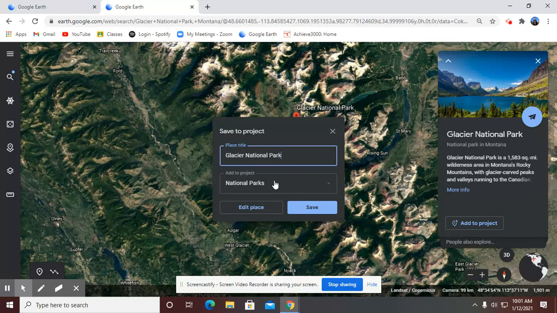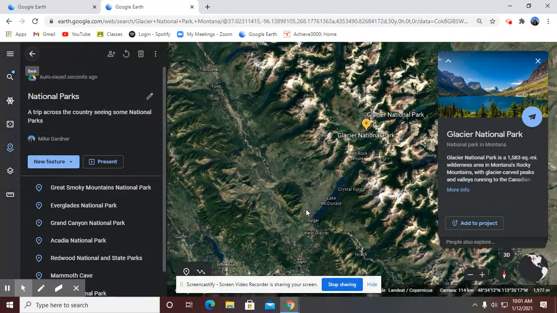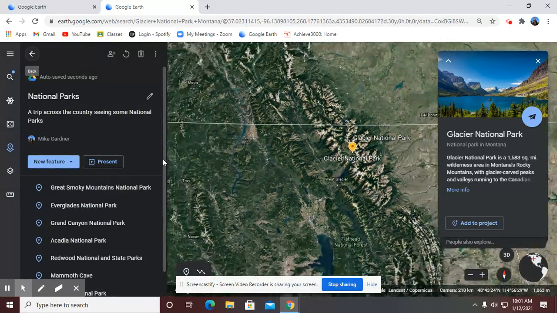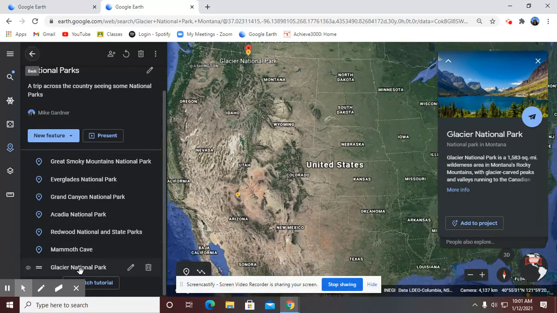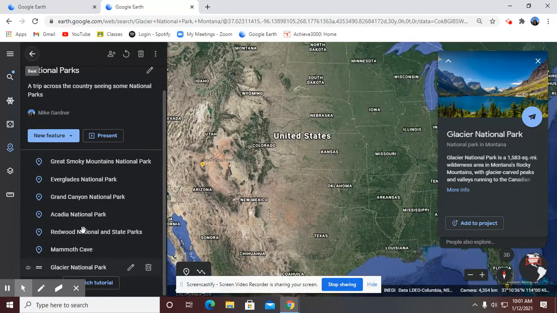And then this drop-down box is if you have multiple projects going, you find the one that this one's going in. And since I only have one going, it comes up with that as default. So when I'm happy with this box, I'll click Save. And there, as you can see over in my list of parks on my project that I put in, I've got Glacier here as well.